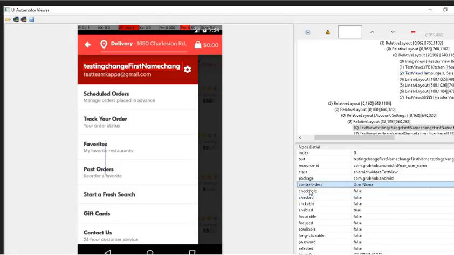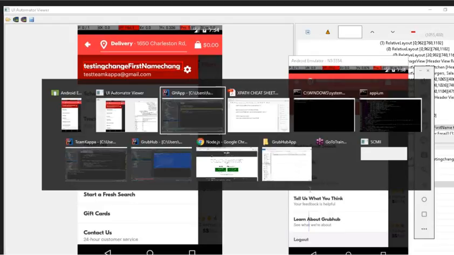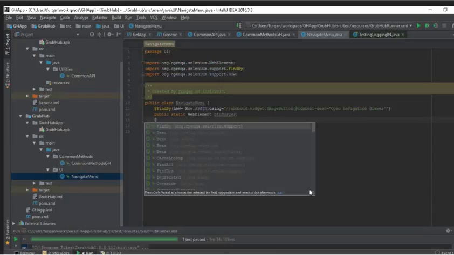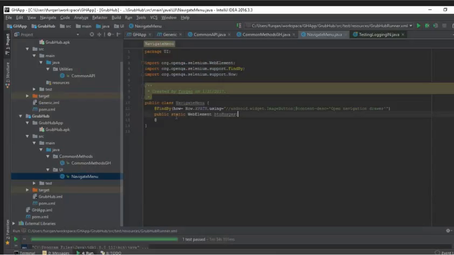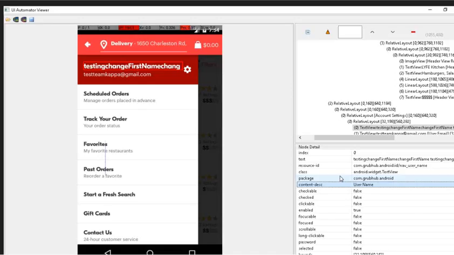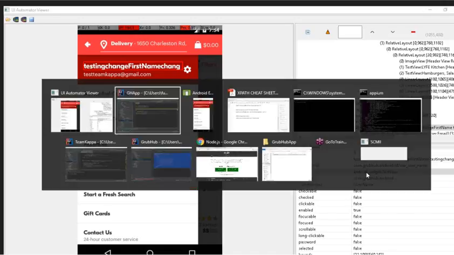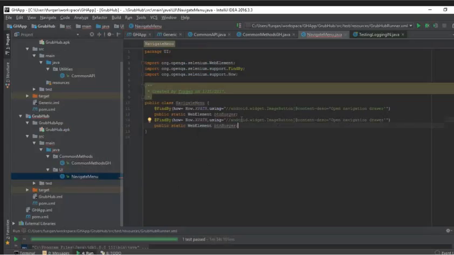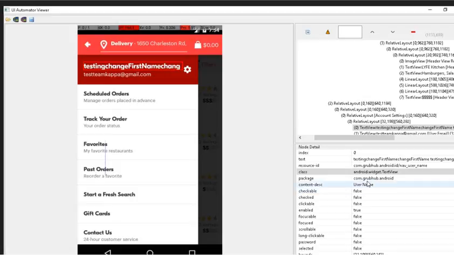So let's use that. So let's go back and let's say add find by. Actually, let me just copy the button burger. So let's click on that, and now let's change the class name. So class name is text view, and the content description is username.